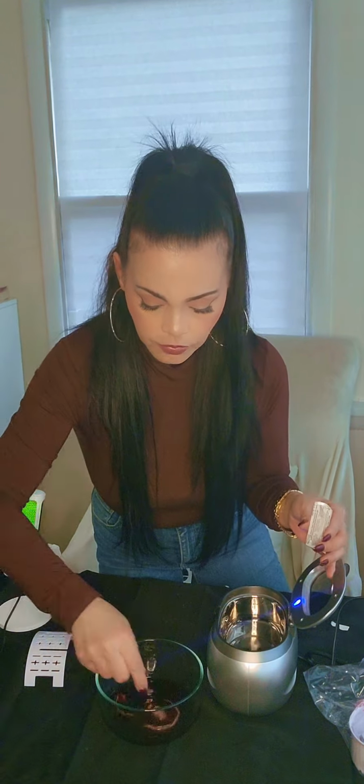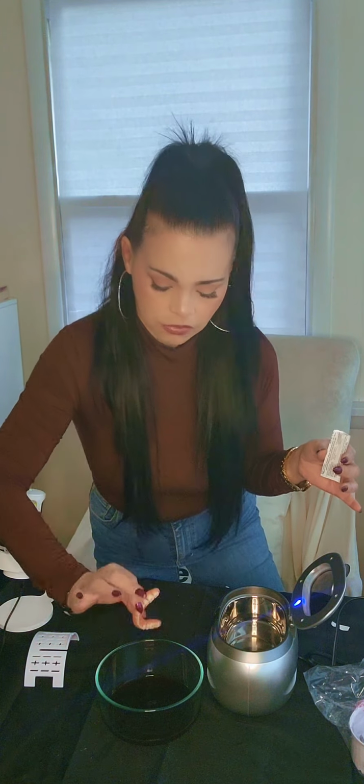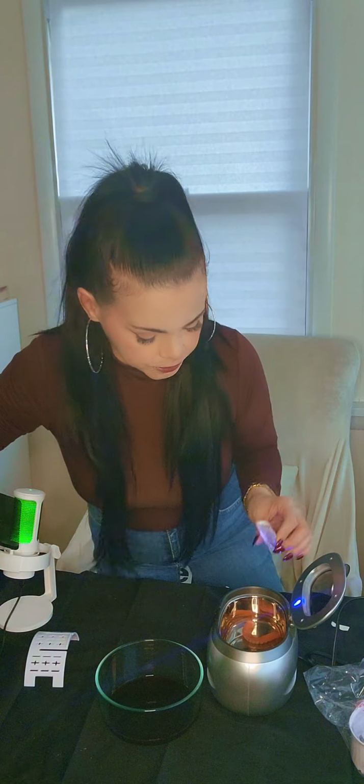And by the way, dentures are sitting in the coffee. They don't look bad, but they look ugh. Can you see that, guys? It looks really yellow. And I still have cushion grip on it, by the way. So we're gonna see right now. We're gonna put this to work. And here goes the other guy. Ew. She looks really dark. You see that? Maybe you can't pick it up on the camera, but I mean, they're not bad. I didn't expect them to look dark and black. But anyway, let me start.